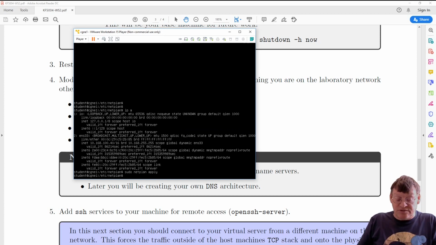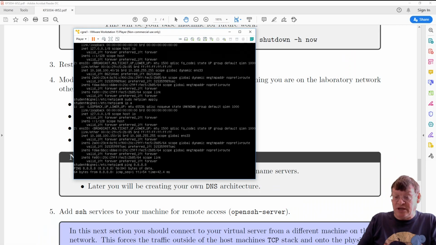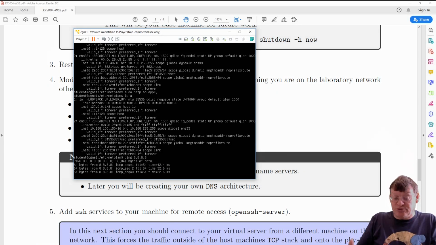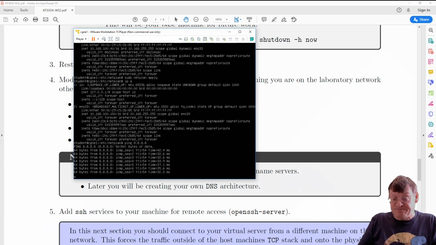And that's it done. And I can check that with IPA. Type in IPA and at the bottom I can see I have 10.168.100.150, which is what I wanted. Just going to do a quick test. Let's ping one of the Google servers, to make sure I have a connection through the gateway. And I've got a response. So I've now correctly allocated my static address.